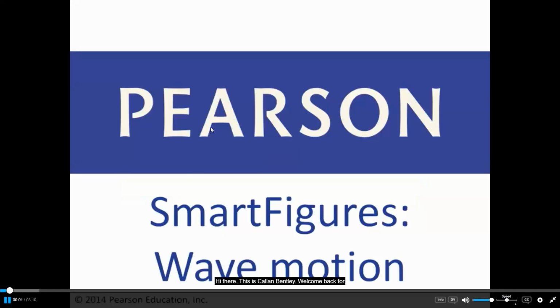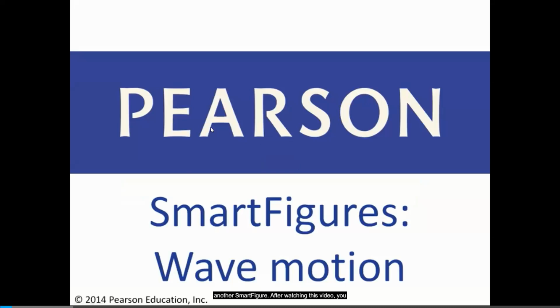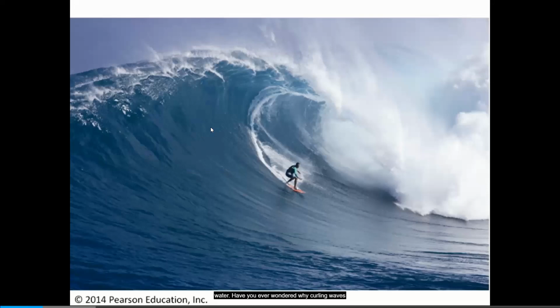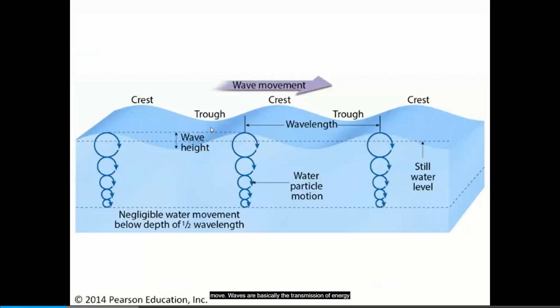Hi there, this is Callan Bentley. Welcome back for another smart figure. After watching this video, you should be able to describe the nature of the motion of waves that we see in the ocean or on other bodies of water. Have you ever wondered why curling waves break? Why surfers ride waves in some places but not in other places? Well, it has to do with the way that waves move.